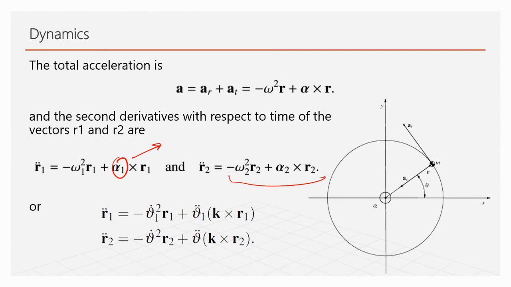Rotational acceleration, and also you have to consider the speed for the force you have toward the center of rotation, not center of the mass, sorry, center of rotation. So the second derivative of R1 and R2 will be theta 1 dot to the power of 2, which is omega. This is omega, and this is your alpha, omega 1, alpha 1, for the mass number 1.